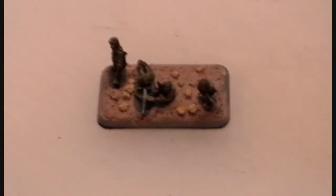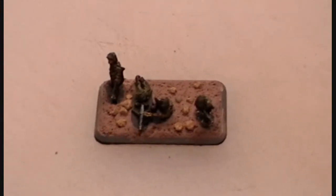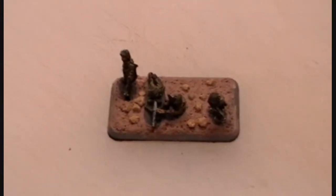So I took two of the figures from the machine gun platoon and added them to the base. So let's get started.